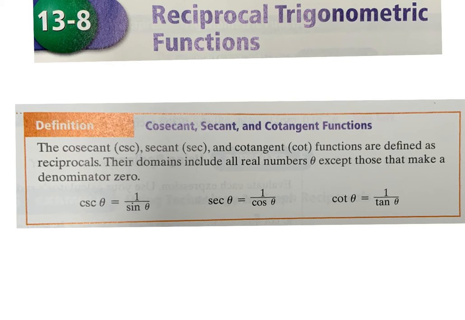Three trig functions that we have done so far are sine, cosine, and tangent. So in SOHCAHTOA world, sine is what? Opposite over hypotenuse. In the unit circle world, your sine is your y. Then we have studied cosine. In SOHCAHTOA world, cosine is adjacent over hypotenuse.